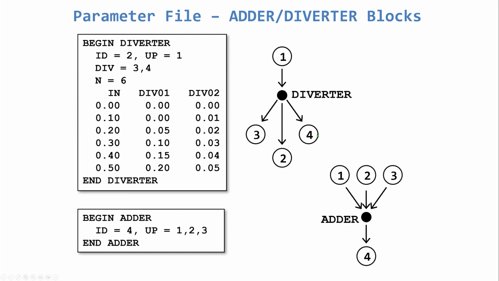And similarly, we can have an adder channel. So the case doesn't occur that much, but if you have 3 channels coming together at one junction, you would use an adder channel. And basically, again, it's taking the discharge from all of these inputs, adding it up as the boundary condition for element 4 downstream of it. Oh, and let's see. I guess that's it.